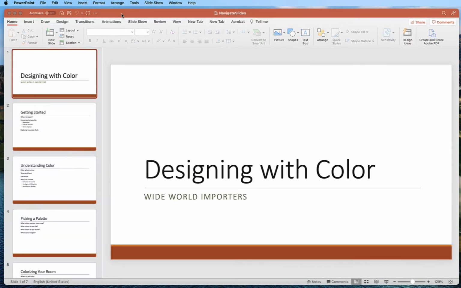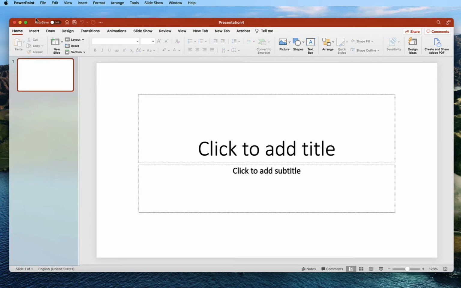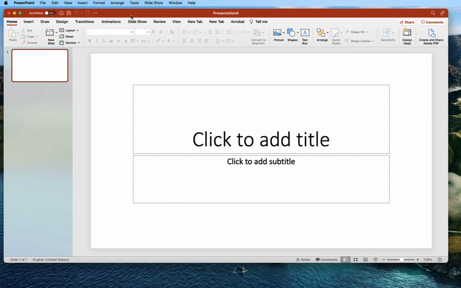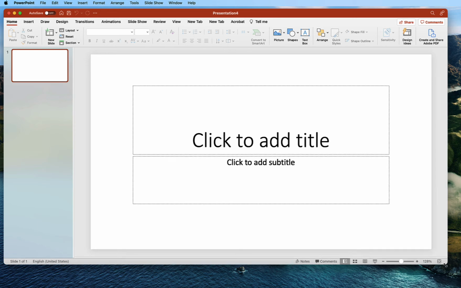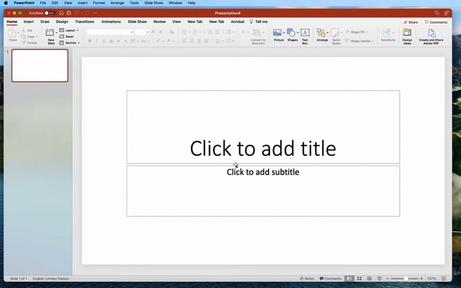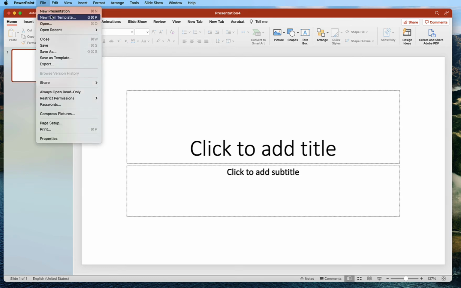And what I'm going to do from this point on is close this. And what you're going to see is a new blank presentation. We're going to come back to this, and we'll talk more about the user interface in PowerPoint and working with this blank presentation. We can also select File and New from Template.